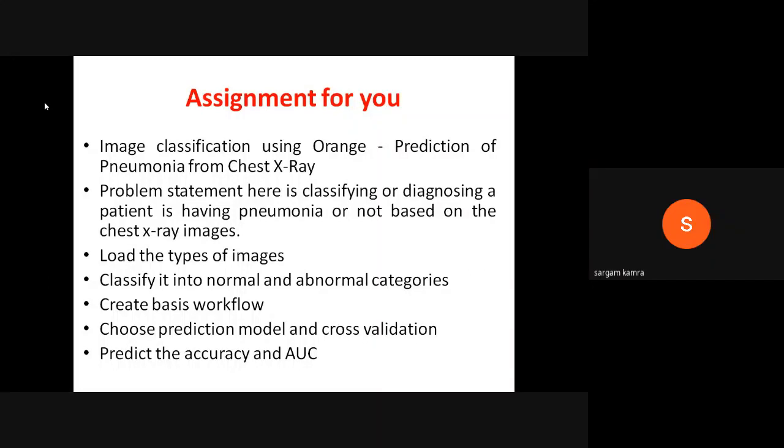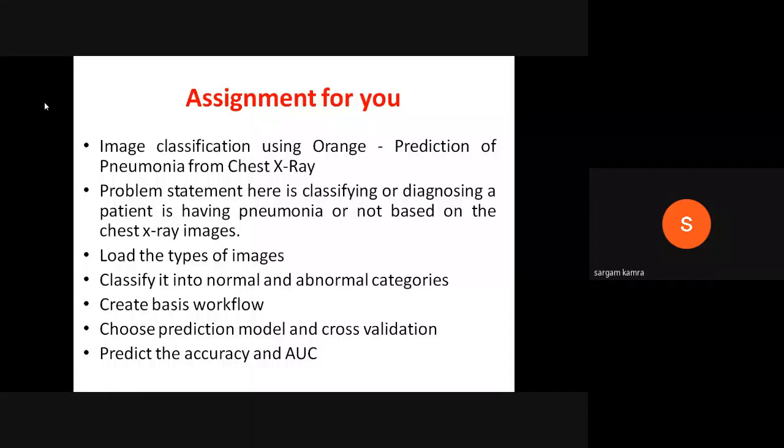So you will get a good number of images suffering from COVID-19, and a good number of normal ones. Now make a database of around 50 samples, where 25 are from the normal ones and 25 are from the abnormal ones. You have to load those images in Orange, and then classify. You have to find out the workflow, and which algorithm is suitable for that.